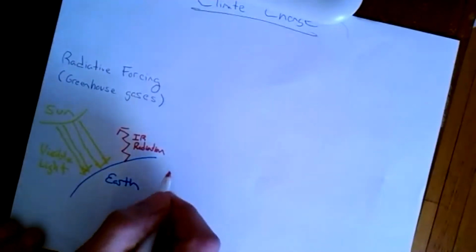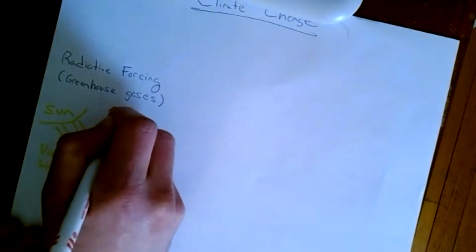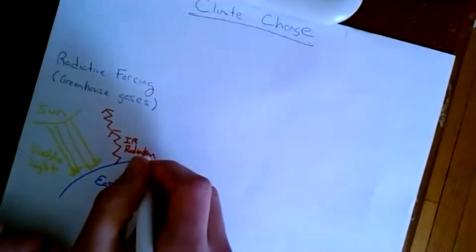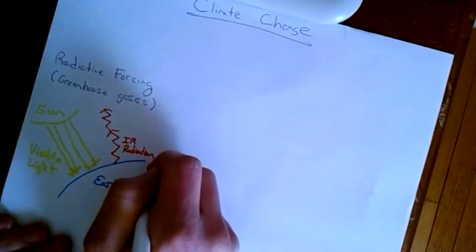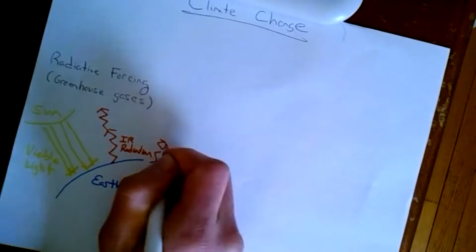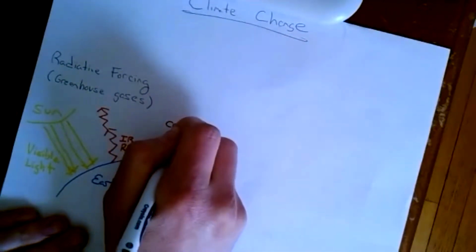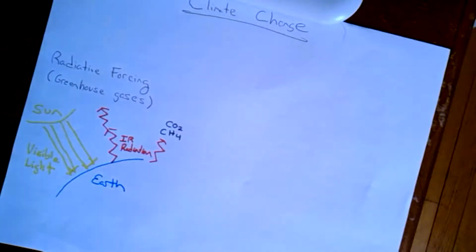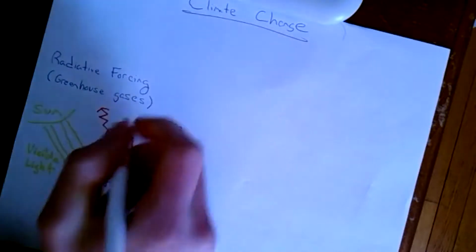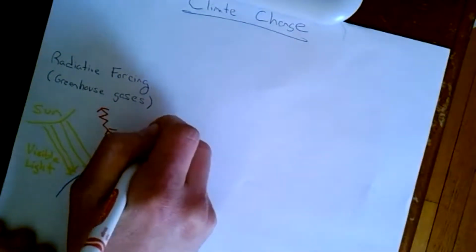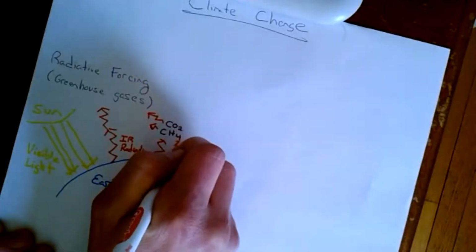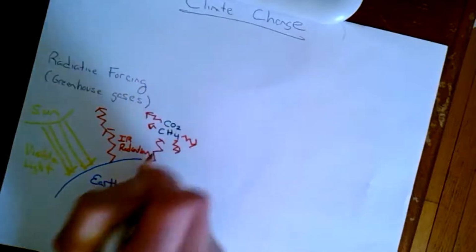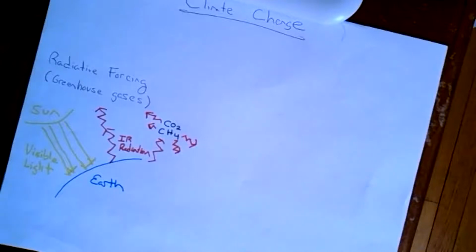Some of that infrared radiation escapes out into space. That's completely normal. But there's also what we call the greenhouse effect. So some of this infrared radiation, instead of just escaping into space, is going to hit our greenhouse gases that are in our atmosphere. They're going to hit carbon dioxide, methane, mainly the ones we're talking about. And when the infrared radiation, instead of escaping into space, hits these greenhouse gases that are accumulating in our atmosphere, it re-radiates the infrared radiation, or traps that heat in our atmosphere instead of it being allowed to escape.